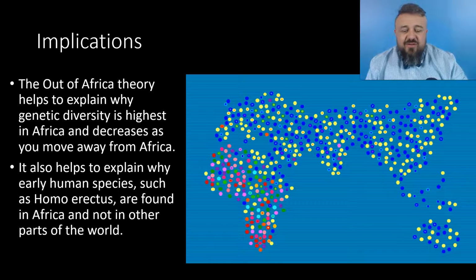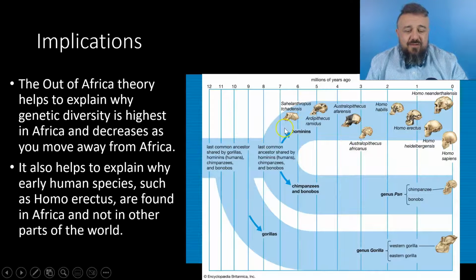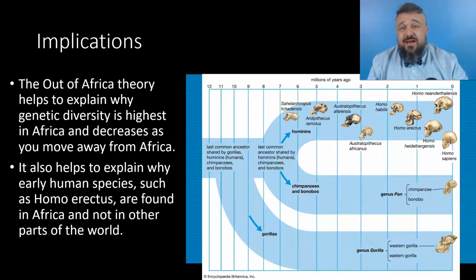The out of Africa theory also explains why we only see the really early human fossils within Africa. So Homo erectus is only found in Africa, and again, all of our early human ancestors. And we see that here, right? These are our early human ancestors, and we're talking millions of years ago here. These ones start to pop up just about here, and we get a little bit of spreading of those outside, so Neanderthals outside of Africa. But Homo heidelbergensis, Homo erectus, all of these are in Africa. And that's probably because that's where humanity started.